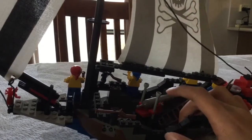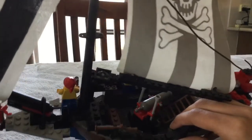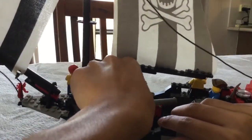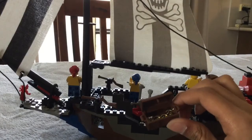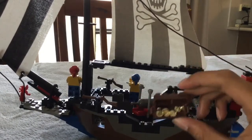It uses a similar cannon to what is seen in sets today — a very basic cannon where you can pull back and shoot out a couple of barrels placed here and there around the ship. You might have noticed there's a treasure chest on the bottom. If you open that up, it has just a few gold coin pieces — 10s, 20s, and 30s.